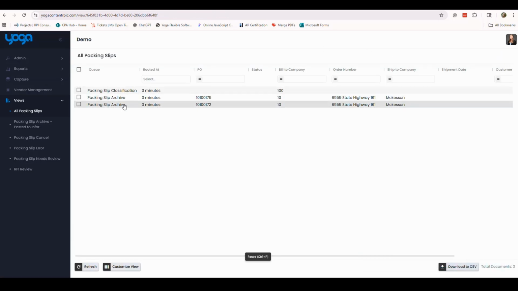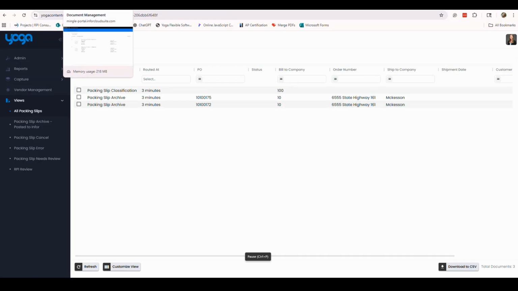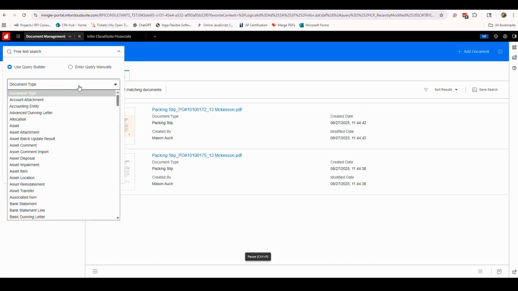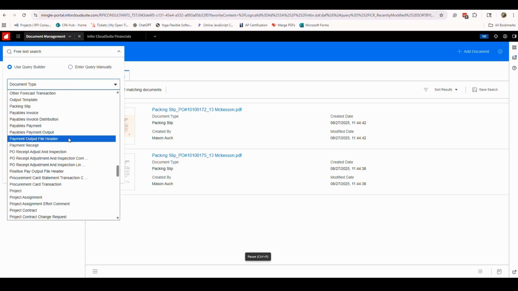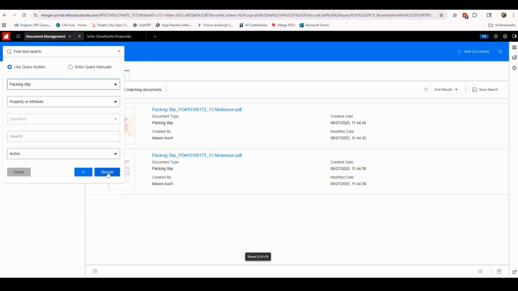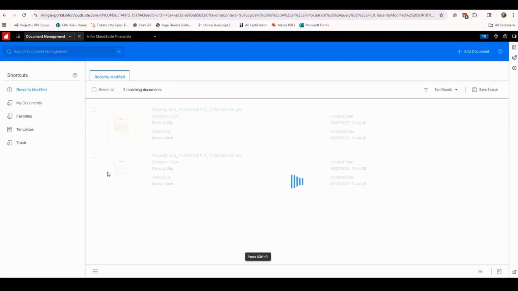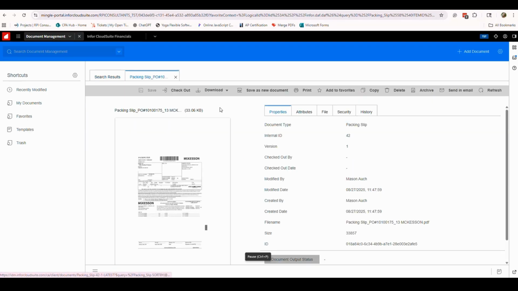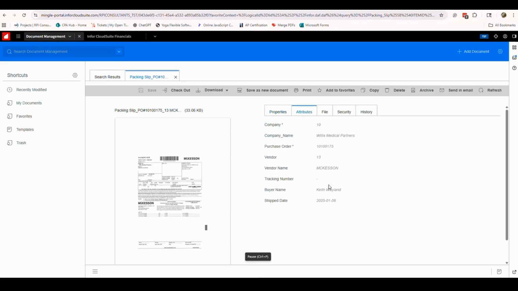The other two from earlier when splitting went straight through to Infor, so if we hop over to Infor Document Management, we can go track down those receipt samples. To limit our search, I'm going to go ahead and put a filter on our document type for the packing slip. We see that our other one has since come over into the system. We can open the record and see that the image and its different attributes were able to come over to Infor as well over here on the right-hand side.